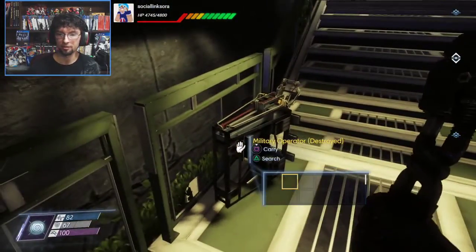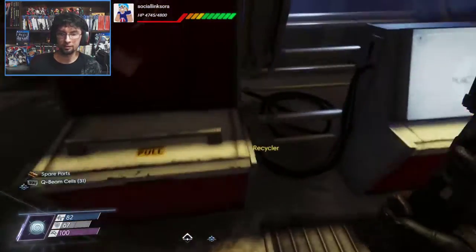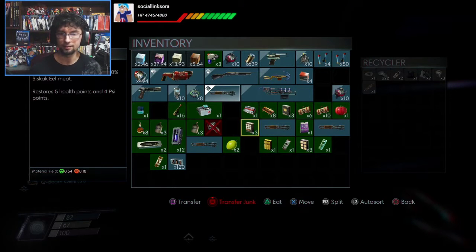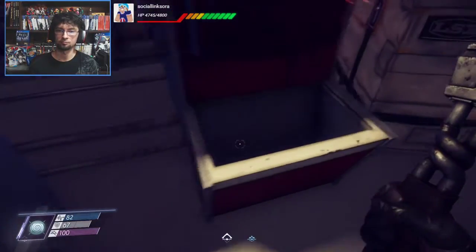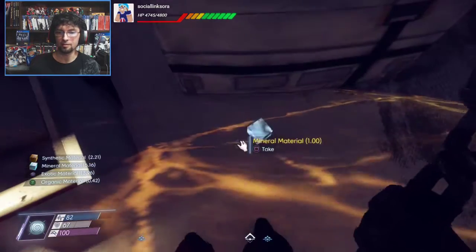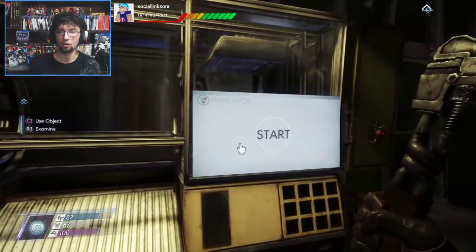Now what did you get me? Spare parts and QB ammo? Nice. And recycle. I believe I picked up a couple extra, a couple wrenches. Don't need those. Yeah, and one more. Let's recycle all that. Yeah, give me all of this yum yum num. That was weird. I hate the whispering that happens when you're inside of the portal.